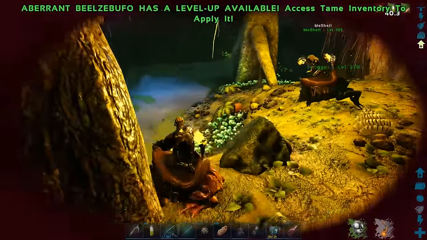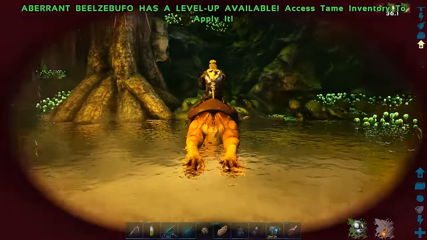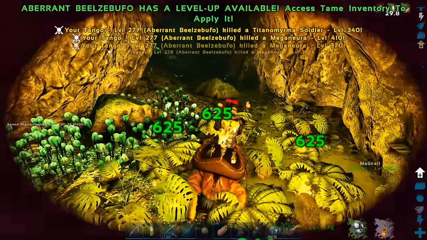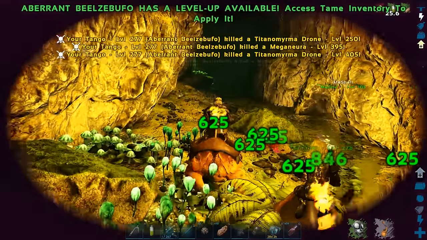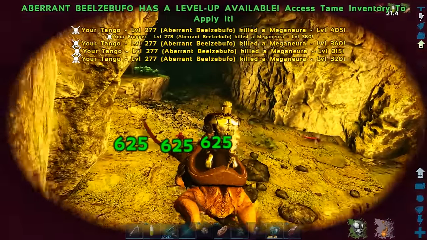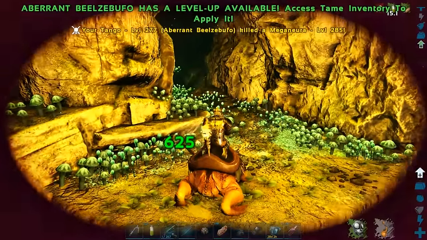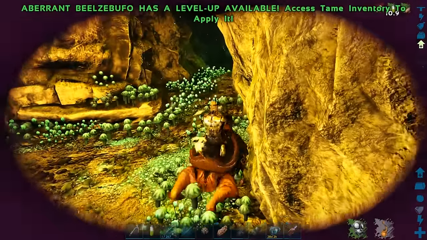Right, this is the second water and it was to the left. So we head over here. There's a crystal up there. Loads and loads more. It's a trap. It's a trap! Dragonflies. I mean, just look at the levels on them too. It's a bit ridiculous, isn't it?